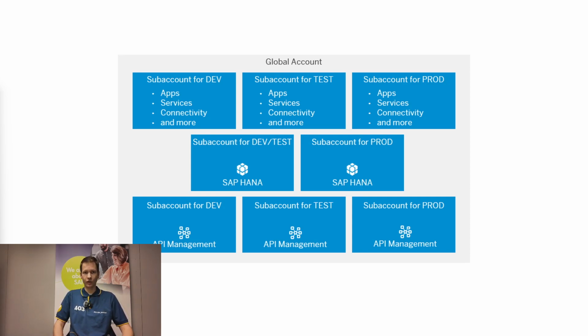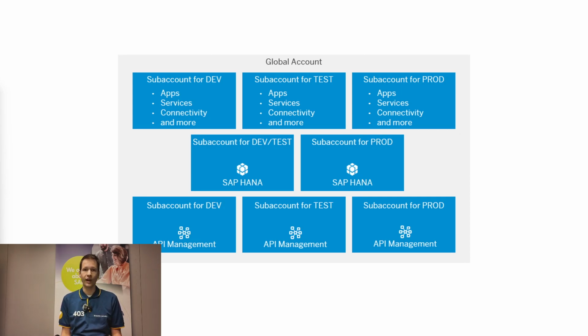This is where the fun starts. And SAP helps you very well with this by providing you different kinds of models, like you see here on the slide, for example, having a dev, test, and production, and then a different one for HANA and a different one for everything related to integration. This helps you very well.